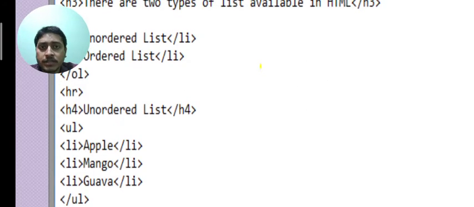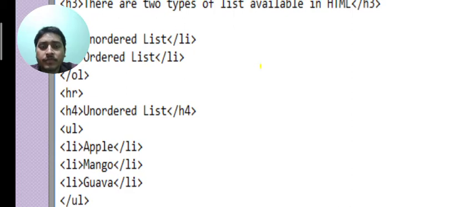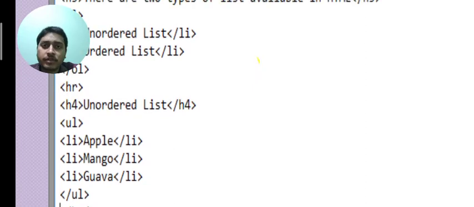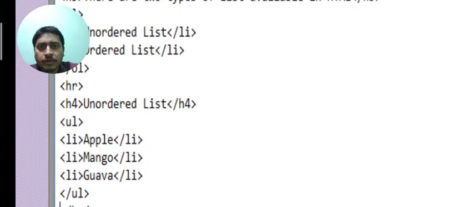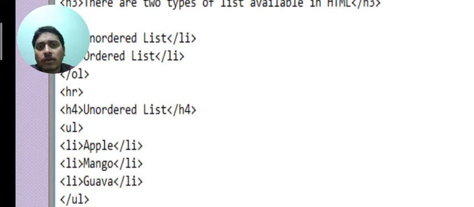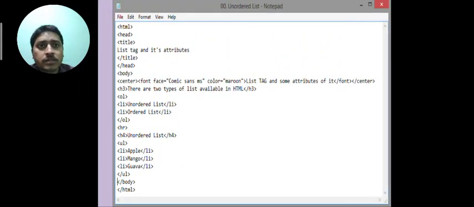Second, unordered listing, you can see here I have used UL, starting angular bracket, UL, angular bracket closed, now again LI for list items. So LI is common for unordered and ordered listing. Okay, but the main difference is that unordered listing is defined using UL and ordered listing is defined using OL. Now you can see the complete code, and if you wish you may pause the screen to write the code and to understand the code clearly. Okay.